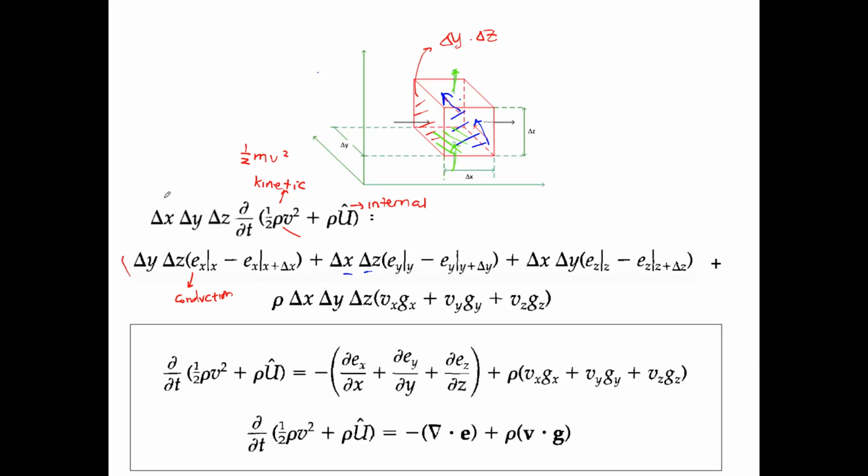Okay, so in the end, if we divide both sides with delta x, delta y, and delta z, this would become a limit with respect to delta y. This is the limit with respect to delta z, and this is also the limit with respect to delta x, and then it becomes this one. Okay, so here the rate of increase of the kinetic energy and internal energy would be equal to the delta of the energy flux, each of that, and then plus the product of rho, V multiplied with G, which is the contribution from the gravity.